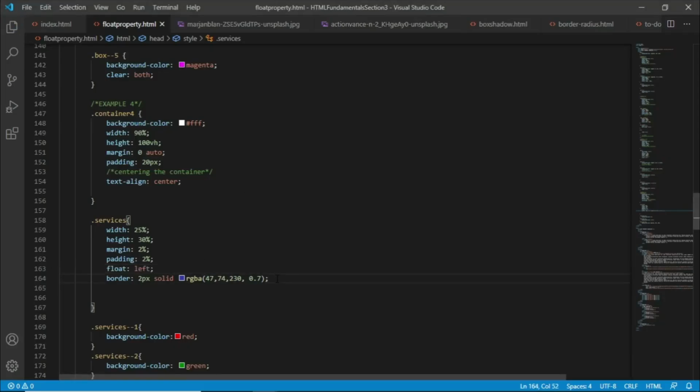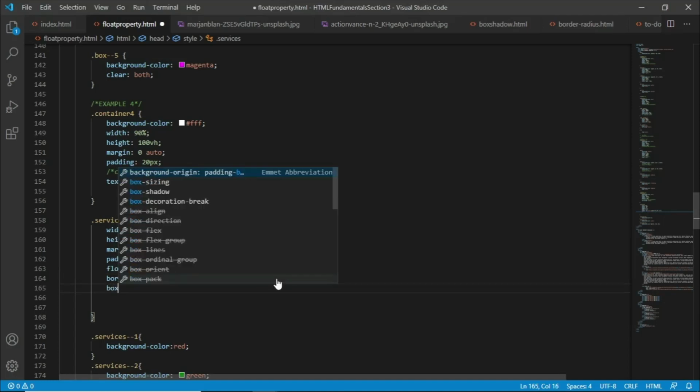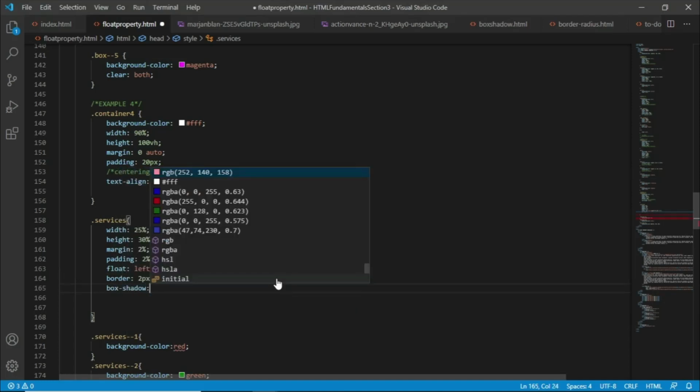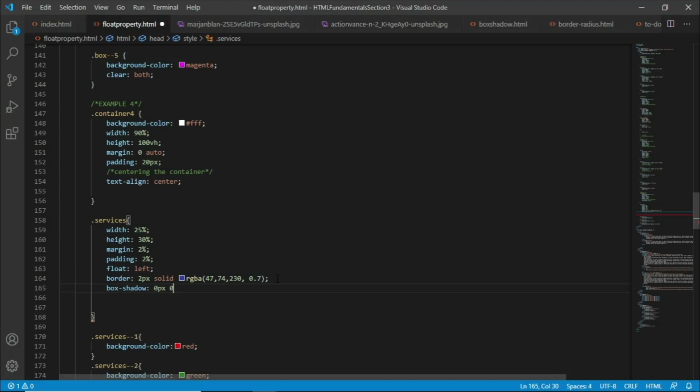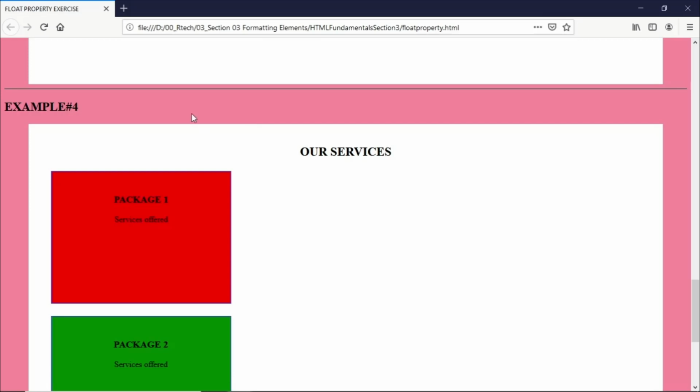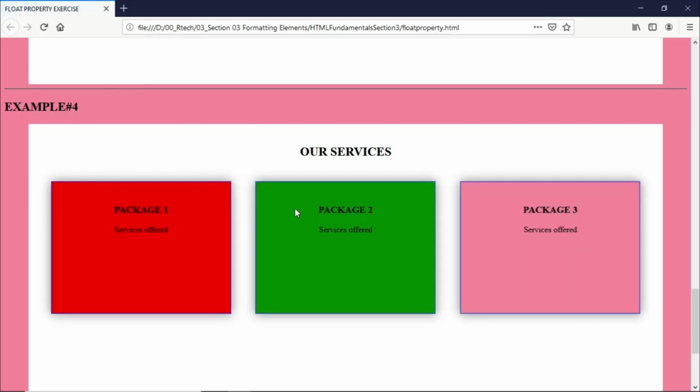We can even put some back shadow, and you can make this clickable by using interactive content such as, let's just give this a back shadow of 0.5, by using anchor elements. But we'll talk about the interactive contents in our other section.